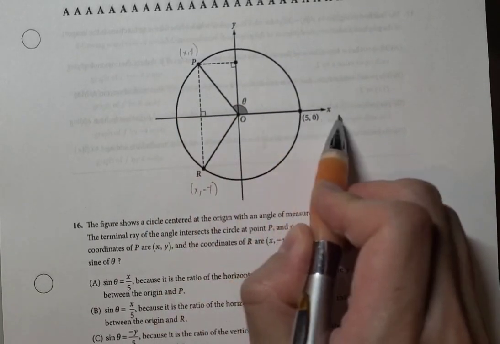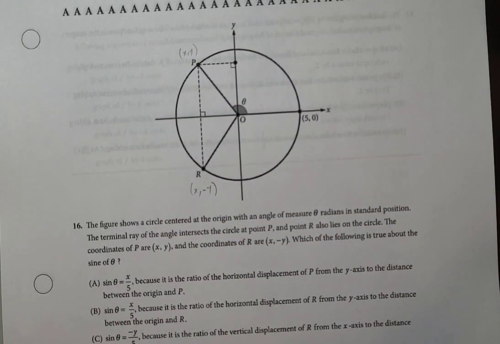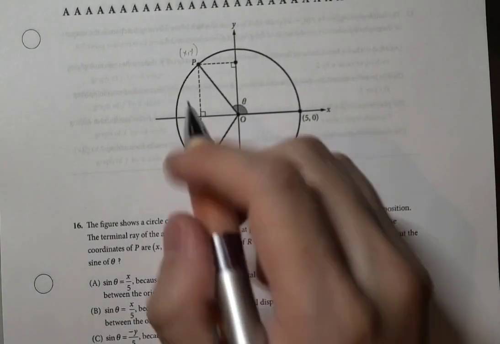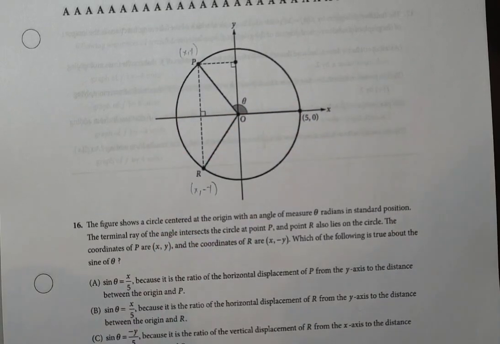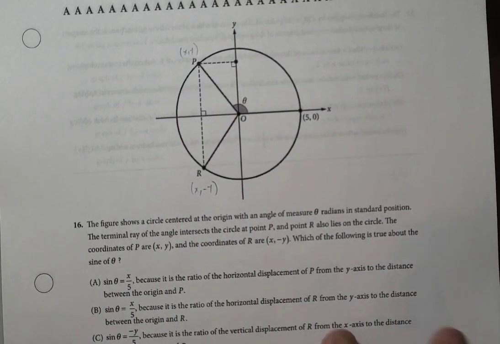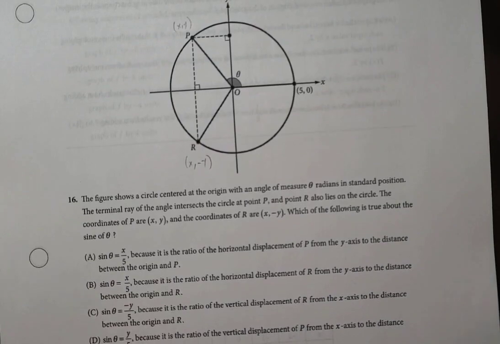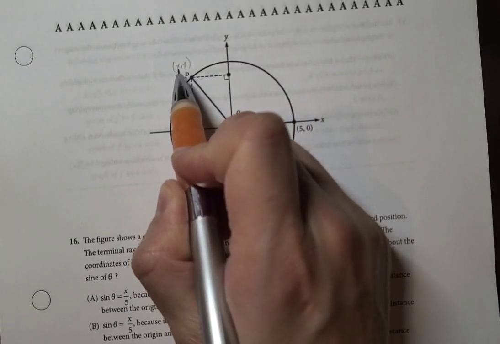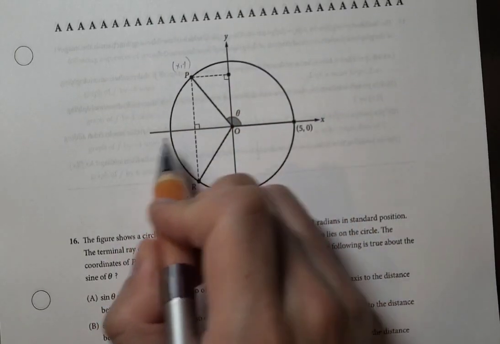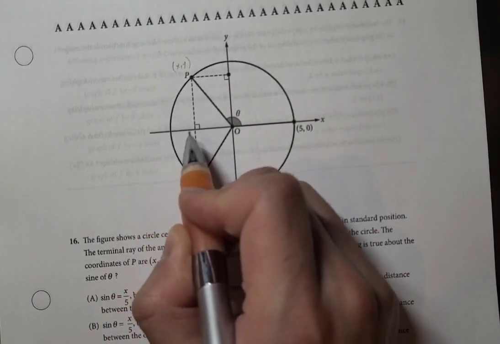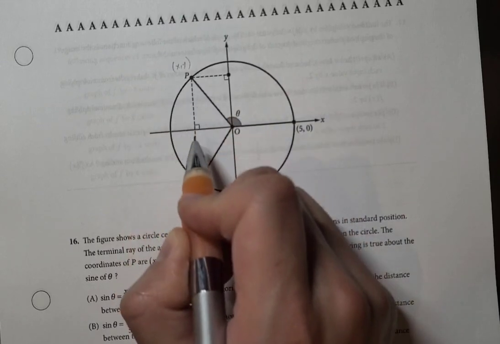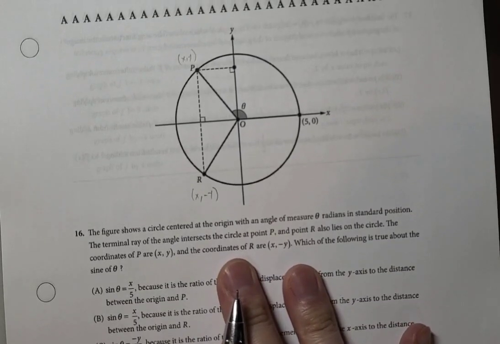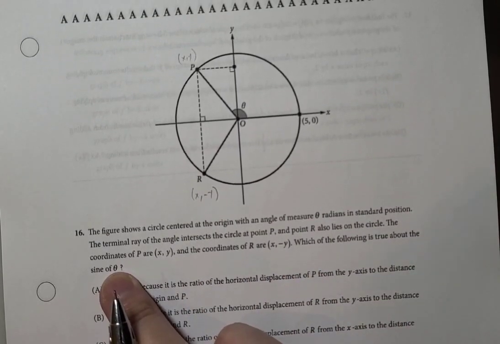Don't get it confused with the x-axis type of x. This x is just a number, and it would actually be a negative number, but we don't really care about that. Hopefully I didn't confuse you even more, but I'm just trying to say that this x is just some number. They're noting it as a variable x. Don't get it confused with, we know that the actual x coordinate is negative. All right, anyway, so we're trying to find sine of theta.